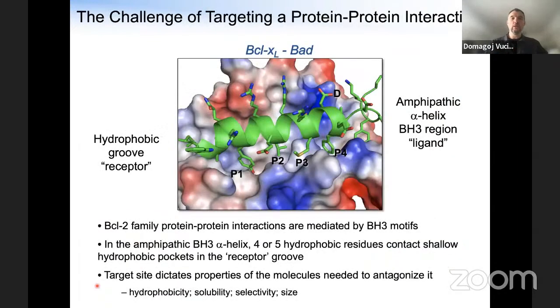Okay? And so the effort here was really to mimic the binding of these BH3 motif peptides, and how they bind to anti-apoptotic BCL2 proteins, right? And so there is this amphipathic helix, and there are several residues you see here indicated that contact this shallow groove, and that they're critical for this activity and induction of cell death. So the effort was made, initially by Abbott, and then later Genentech joined, and we also with Rehive.